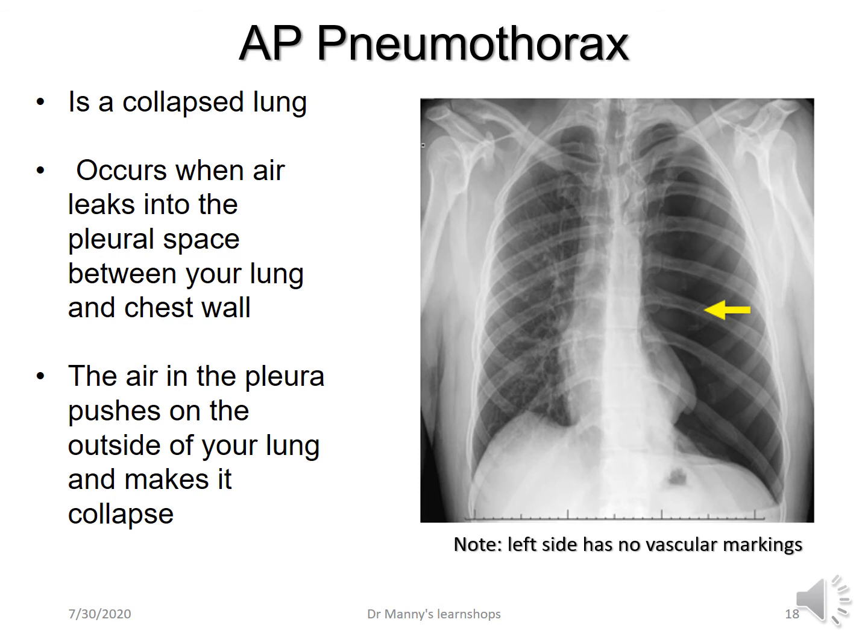So here's pneumothorax. Pneumo, air, thorax, chest. So this is a collapsed lung. And this occurs when air leaks into the pleural space, which is between your lung and the chest wall. And typically the pleura is occupied by a little bit of fluid called pleural fluid, typically around 20 to 30 mils. It doesn't have air in it. And in a pneumothorax, the air is in the pleura, and sometimes the air can push and make the lung collapse as a consequence. Depends on how big the pneumothorax is. So when you look at the chest x-ray in front of you, note the left side has got no vascular markings. The lung is completely collapsed.